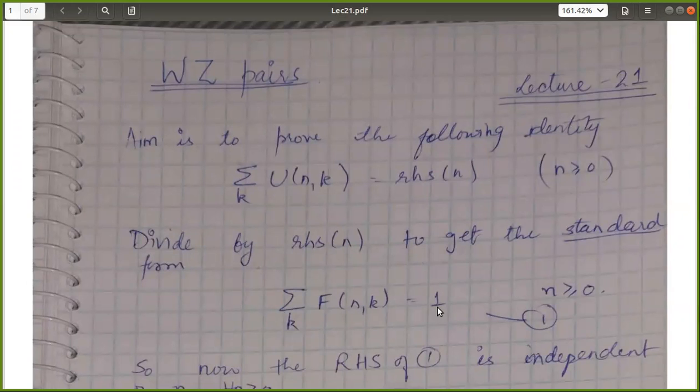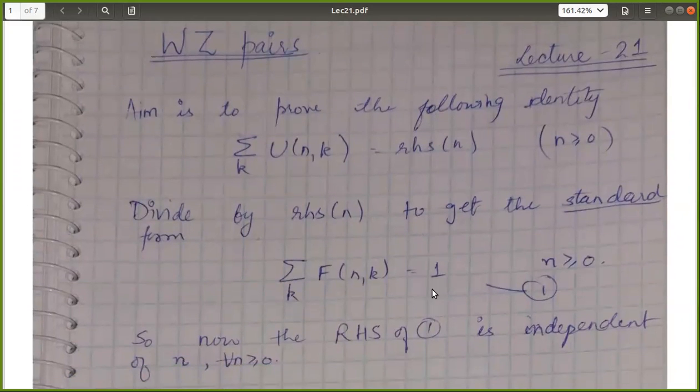Even if it was not one, say this happened to be some 2^n as a function, and you would divide by just the n here, the 2 does not create a problem for me. We'll see in a moment why. But the more important part is that proving this is equivalent to proving this. And the advantage I have is that the right hand side does not depend on the variable n. So I want to make use of this.